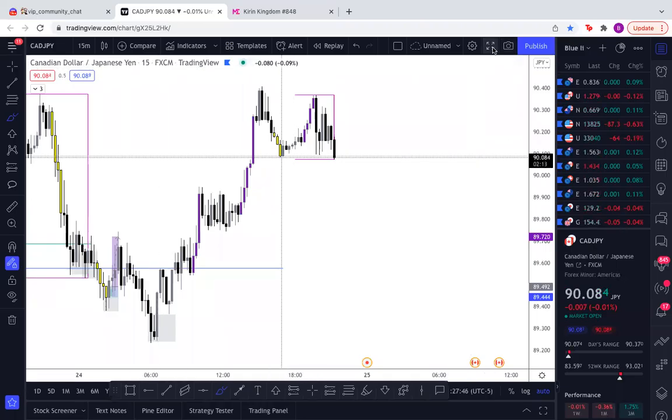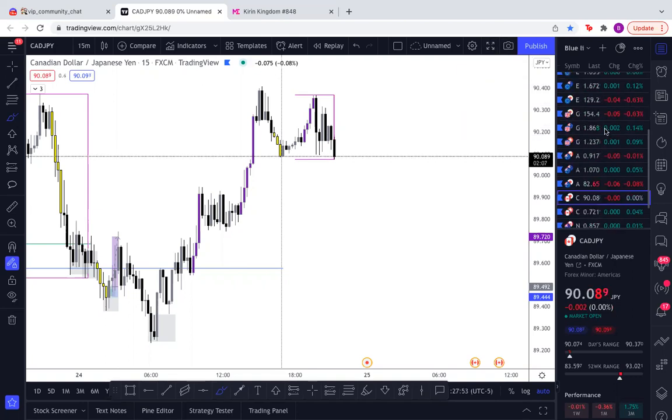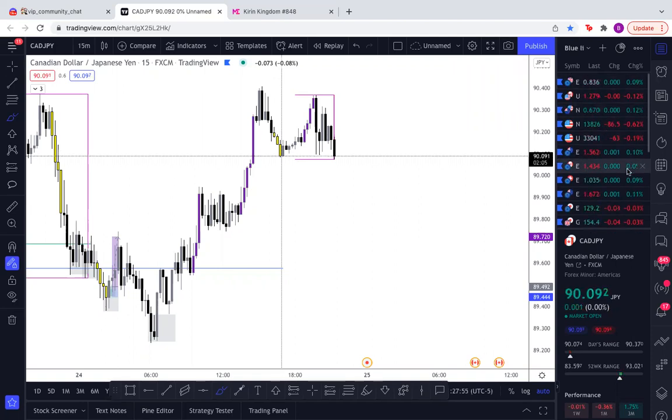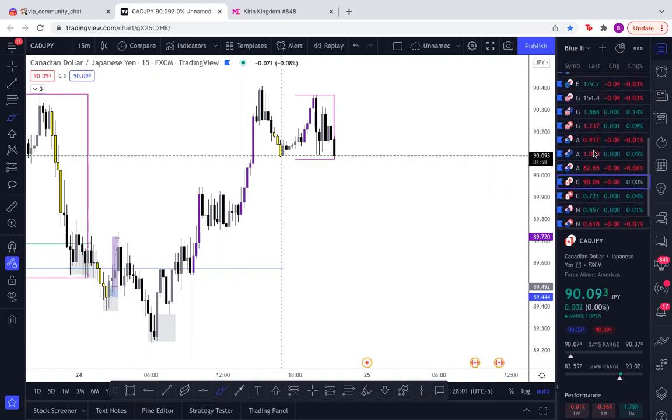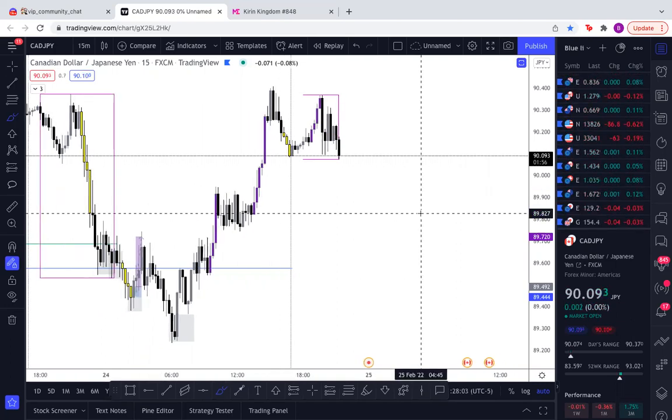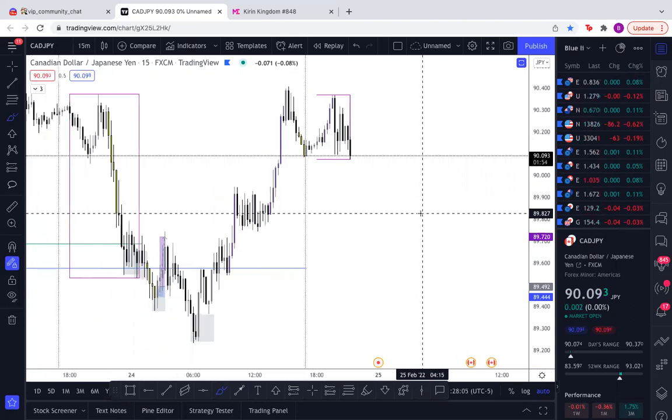All right, I want to make a little video on how we can algorithmically do this. All right, I went ahead and went through everything that had a pretty good setup today and what we could have traded. And it looks like we had plenty of opportunity, as you can see here, just playing solely the external liquidity and nothing else.